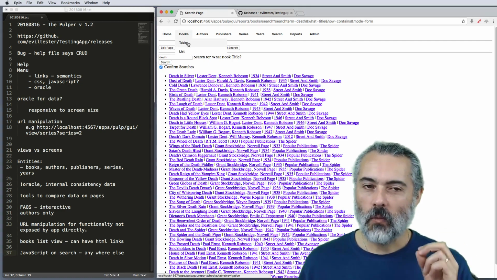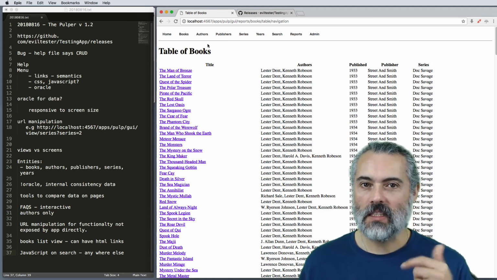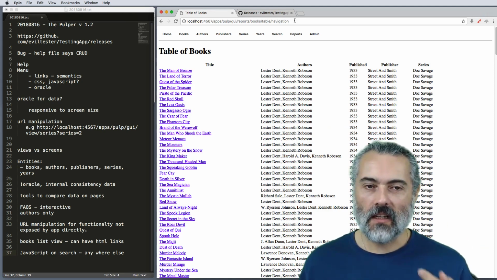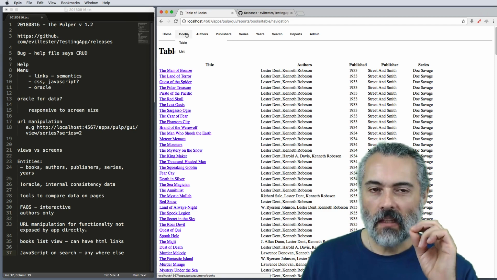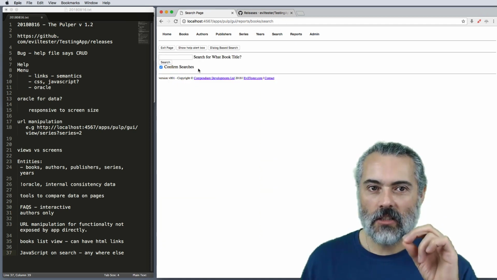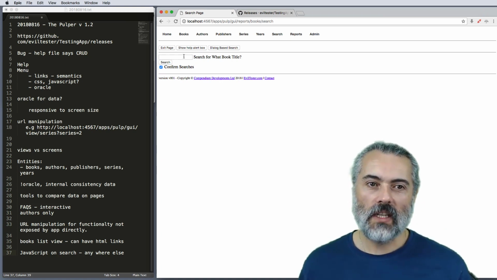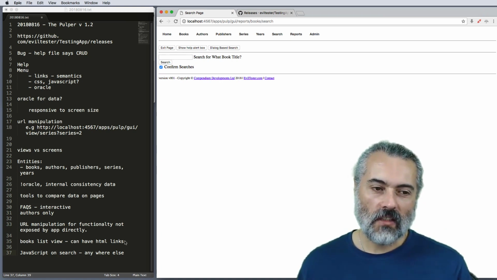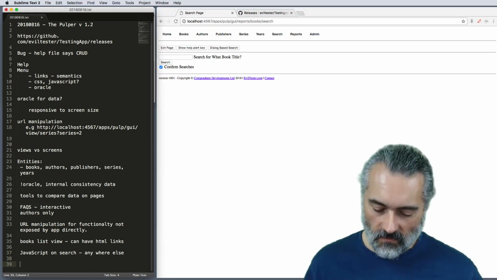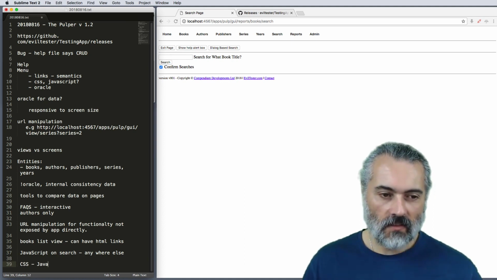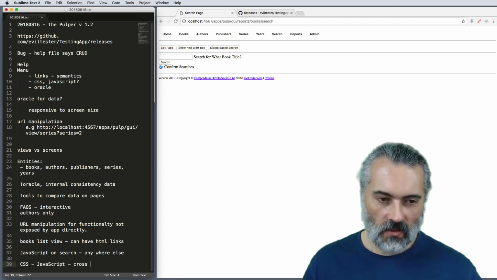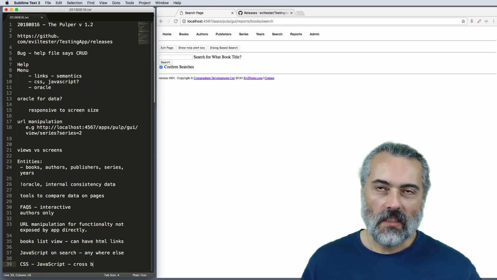Most of this app, we don't even need to be in a browser to test. I can make a URL call here. I could just say a get from curl or something, get the data back, parse the HTML to make sure it works. But some of it, like the menu here and the search, the GUI part, I need to test from a browser. And the question is, how much risk is there for cross-browser testing based on the CSS and JavaScript? Because I want my cross-browser testing to be risk-driven.